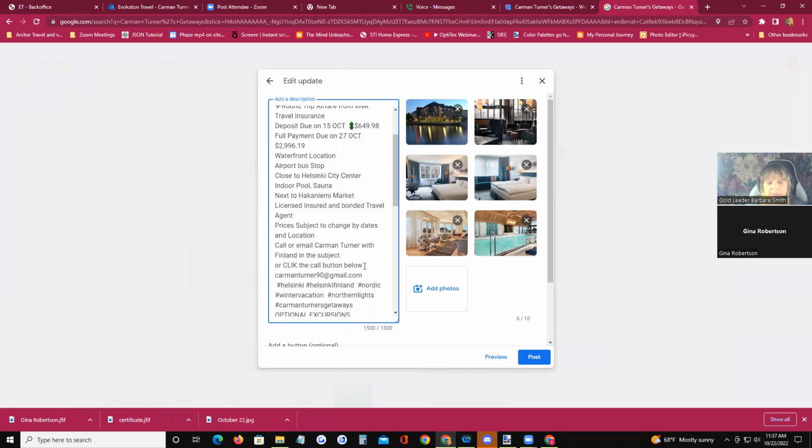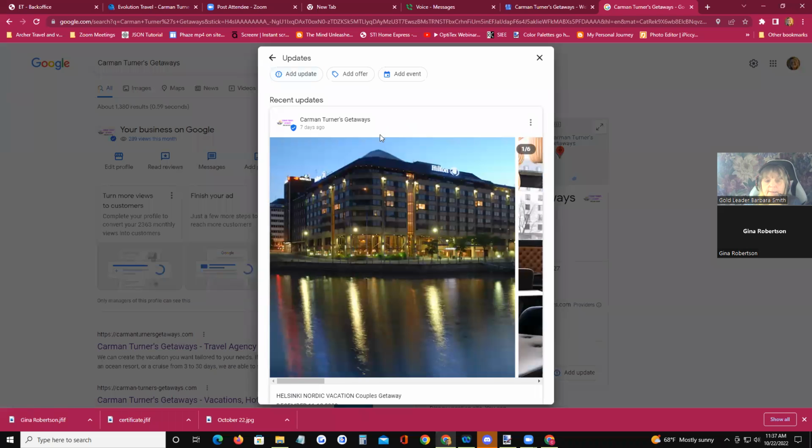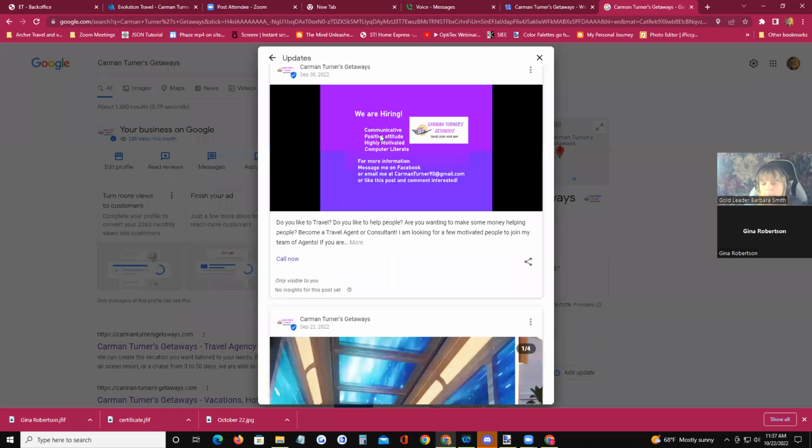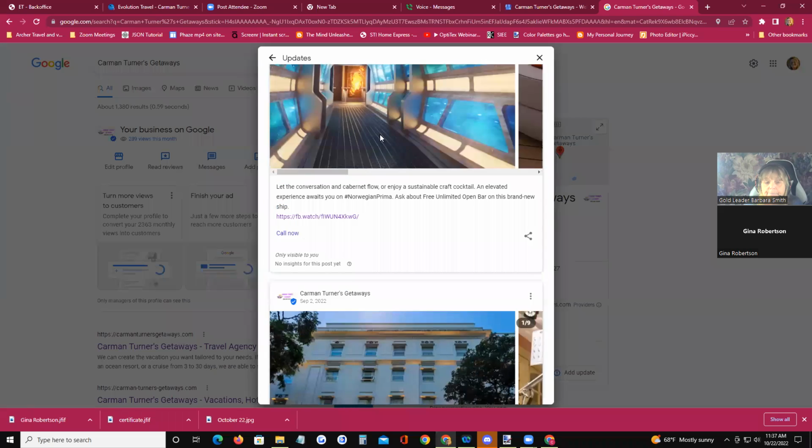There is a call button. That's what I wanted them to do. I wish they had a cancel button on here, but I'm just going to click on that like that. And you can do that to any of the posts that you've got up there.